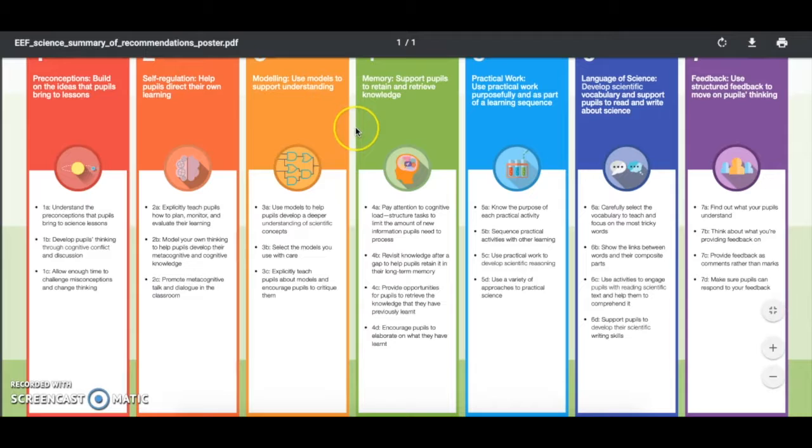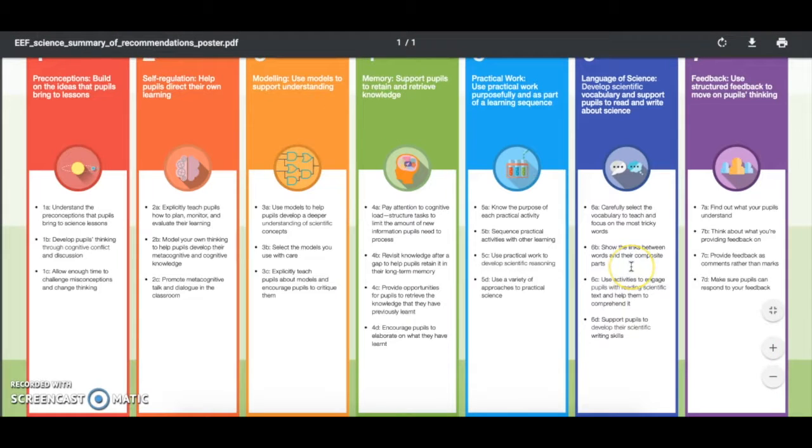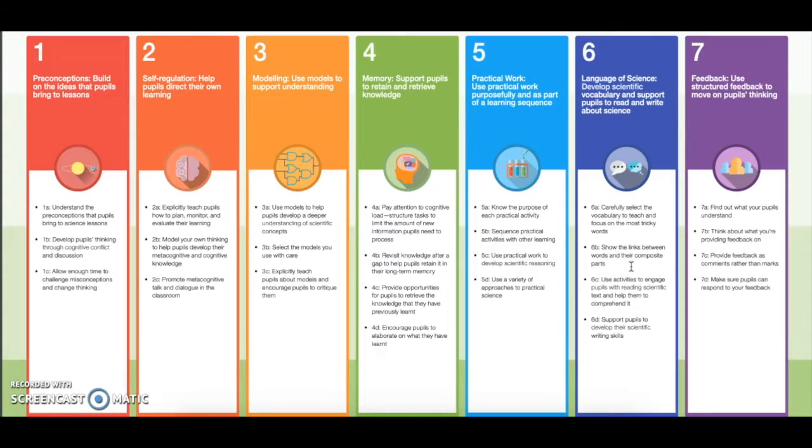So that's my next recommendation for day number 8, just to maybe have a look at some of those areas. Maybe there are some that you already know about in your department or in your classrooms, areas where you're like, oh, we do that really well, or maybe, oh, there's something I haven't even considered before, or maybe something that we need to develop.